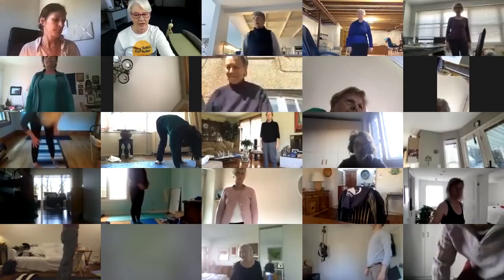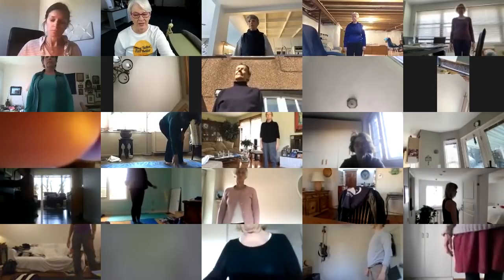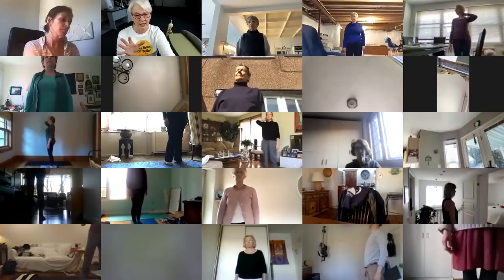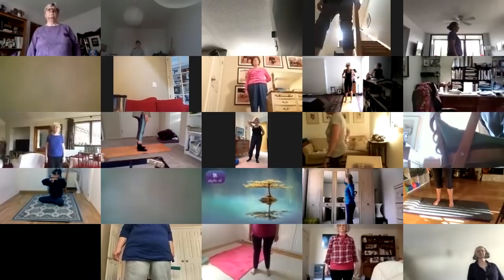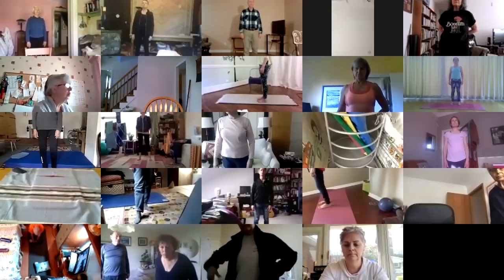And just feel for a moment in standing, what does that feel like in my neck and my shoulders, my arms? What does it feel like in the chest? How is that different from what you checked into earlier? Is there a different quality of the curve in your neck? Did it affect something different in the curve of your low back? Maybe even change something in your knees. Okay, let's hear from a few people.